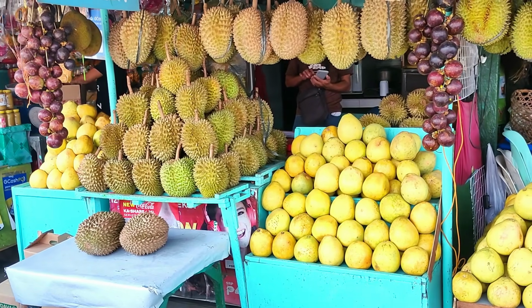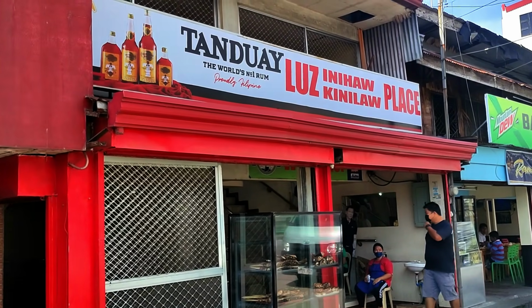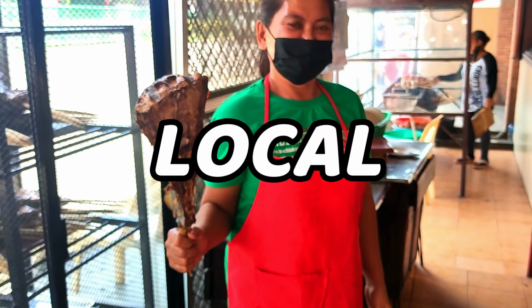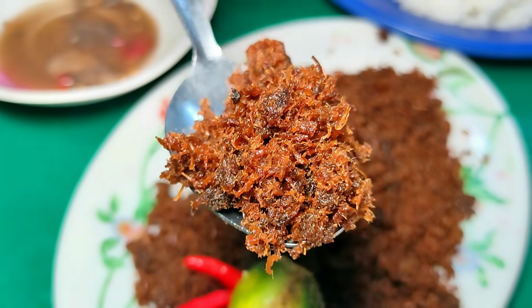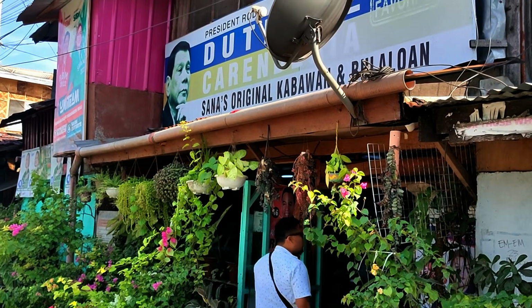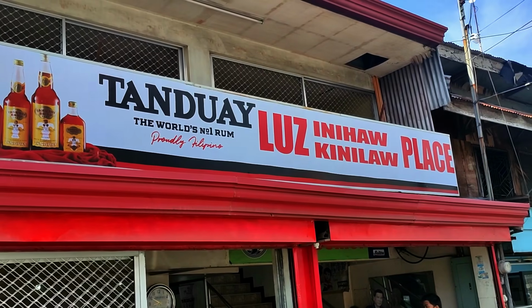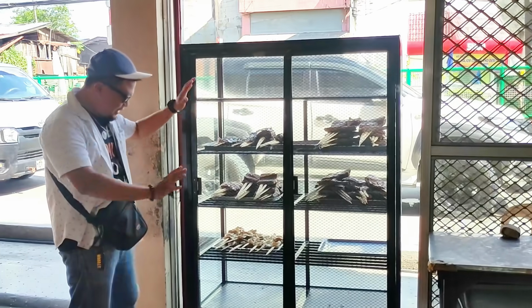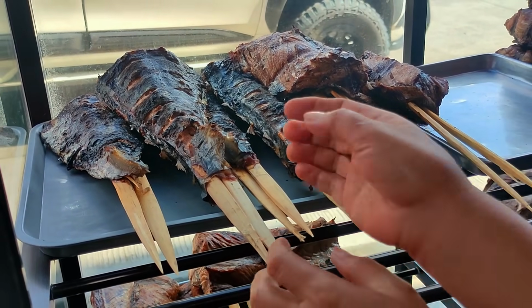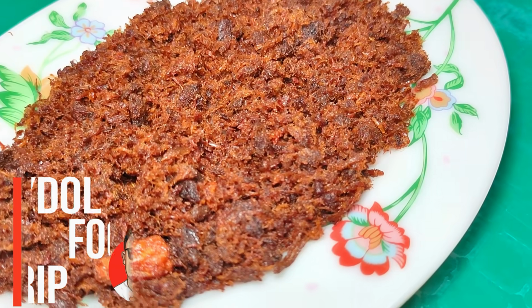Welcome back to our Davao food trip. On this episode, we will try two of the best food havens and sample a few of the best famous local foods that you can only find here. The original Carabao flakes here in Davao. So we will try one of President Duterte's favorite lunch spots. This is a very good experience if you come here to Davao. And we will also try one of Davao's iconic restaurants serving seafood goodness. This is basically their seafood closet. So watch me eat and explore a few of Davao's best of the best.